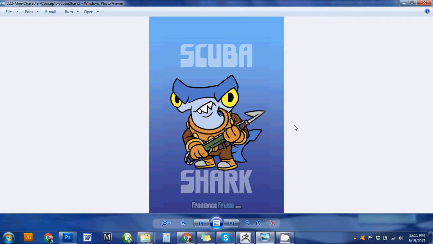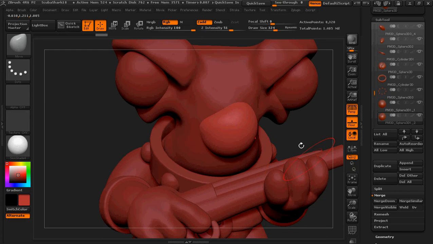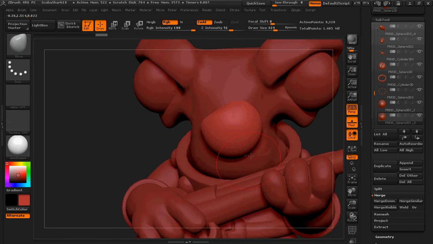Let me bounce back to my drawing here. You can see it's a pretty exaggerated up angle, so I need to keep that in mind when I'm creating these teeth. Nothing has to be perfect right off the bat.